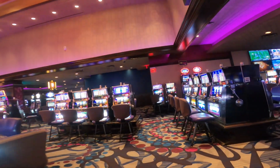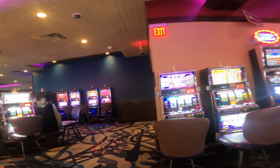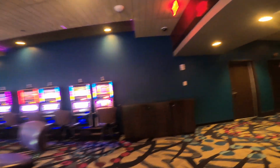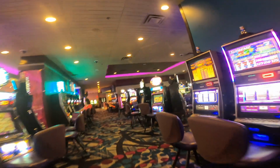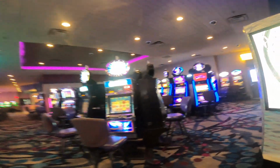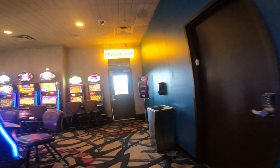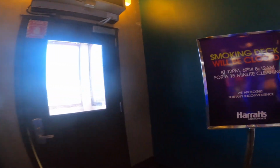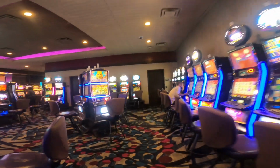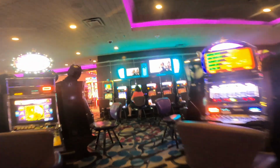And now we're getting into the area that I mentioned that seems to have a lot of the old school kind of games. So if you like those, they have plenty of those. So we'll just keep walking, and I'll show you around. But yeah, we're just about done seeing most of the casino floor. One thing of note that I will mention here is that it is a non-smoking casino, so you have to go outside if you want to light up. I think that's part of most of the casinos in the state of Illinois. They're all non-smoking.